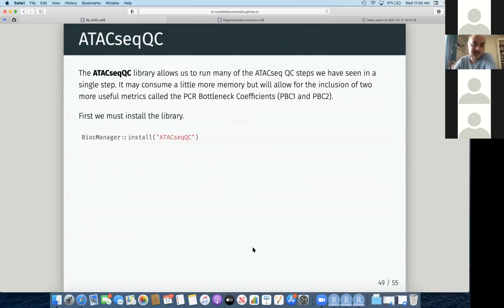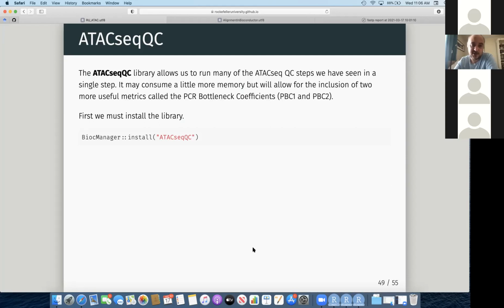So I think I just have a few more lines here. I just want to mention a package, which is good and has lots of metrics available in it. I think we have covered what I would say are the most useful up until now. There are a few more useful ones coming up once we've done some peak calling. But I'll leave it up to you to go and review this package, ATACseqQC, and see if there's anything I'm missing here. We do use this in our pipelines. There's probably one metric I don't include, but I think we have an approximate to that in something else I'll show later.